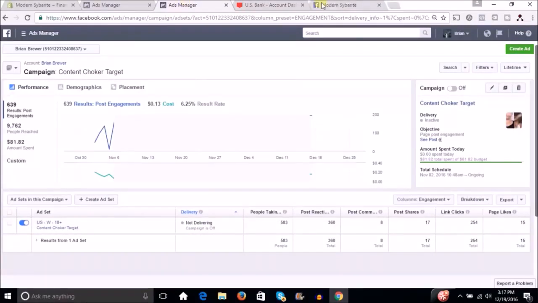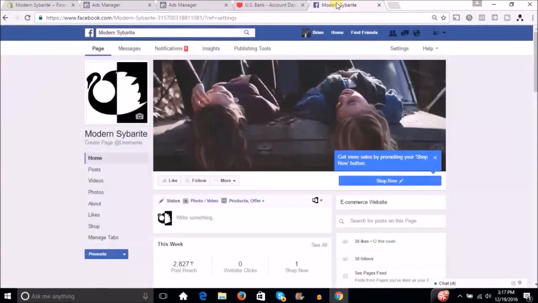All right. So let's go over to the actual Facebook page really quickly and take a look at something here. This was essentially a brand new Facebook page that I started when I began testing this. Now I've spent $81 on ads running to this. You can see I've generated 38 likes for this page on $81. If I was just paying to promote my page, I would probably have to spend $40 to get 38 likes. But because I was running this content marketing program here, I got these likes as a byproduct of my advertising. This is just a bonus. So this page has 38 likes on the $80 I spent. That's going to be a long-term investment in the brand.